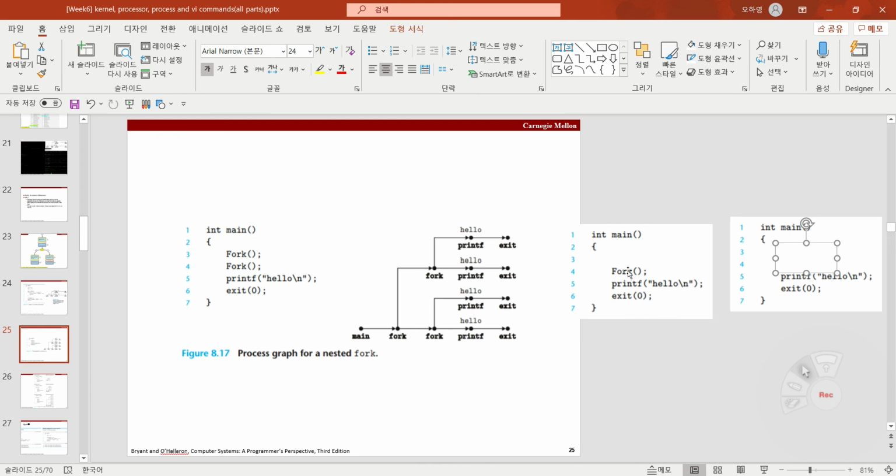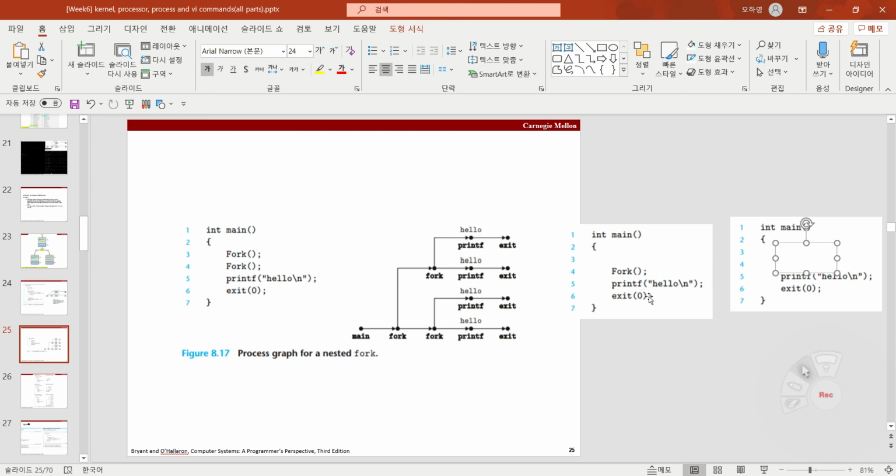And the first child process tries to fork another child process here. So printf and exit can be executed. And then the first child process can print and execute it, all right?